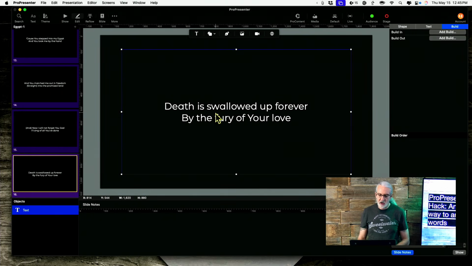So the first thing we're going to do is we're going to select the text box here. Then what I want to do, having selected that, is I want to select the words and or phrases that I want to animate in groups. Now it is going to happen left to right, top to bottom.